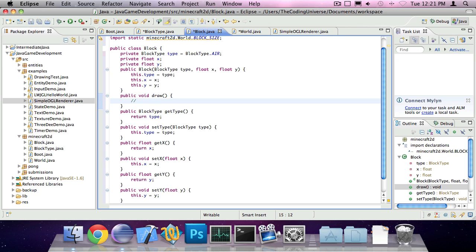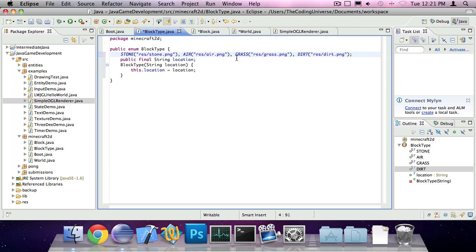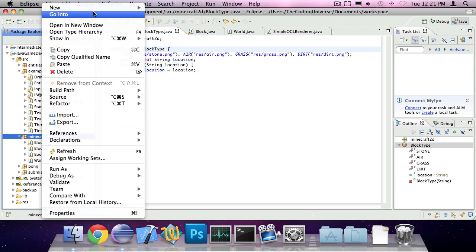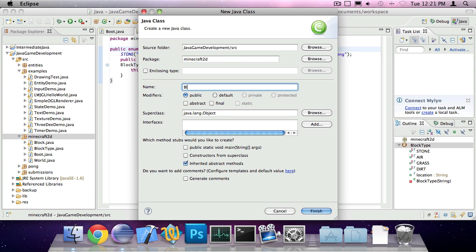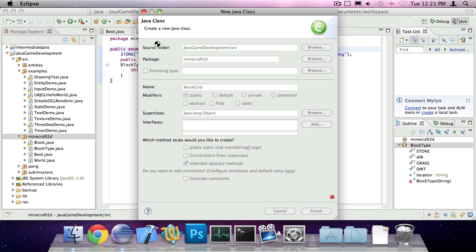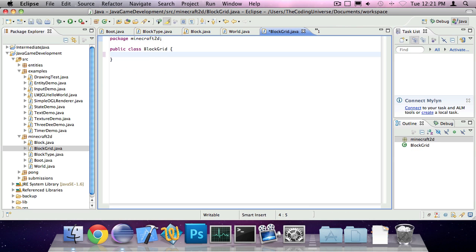But we'll do this later. Now let's save everything and create another class called block grid, which will have a private array of blocks.